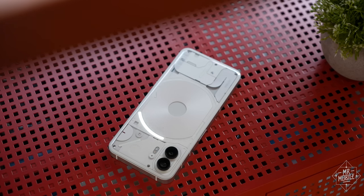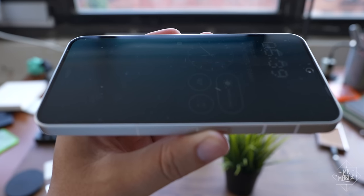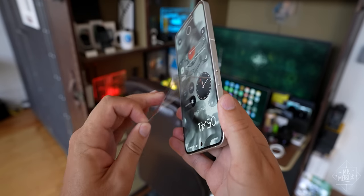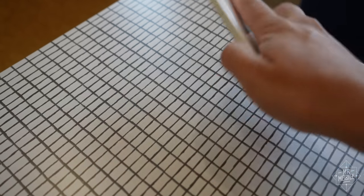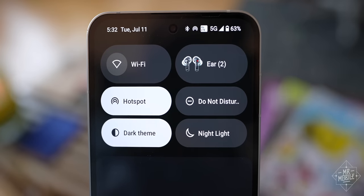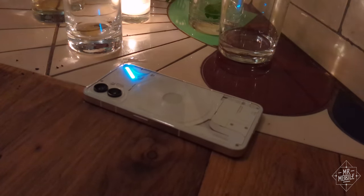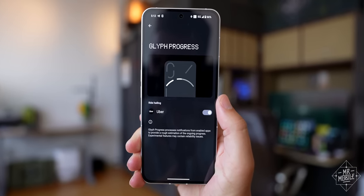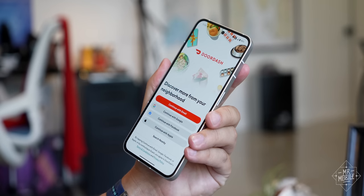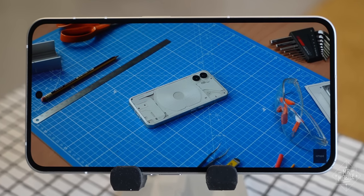If I have complaints, they're in the details. I don't want to have to put the phone down to activate the timer — I just want to hit a button. And when I do put it down, I think users deserve a much more robust screen protector than this easily scratched cheap plastic nonsense. For a phone that spends so much of its time on its face, this is a legitimate miss. Also, as someone who uses mobile hotspot a bunch, it would be great to get a Glyph notification for that, to remind me that it's on because I do leave it on by accident pretty often. And then there's the perennial pain point of all esoteric phone features — I want to use this with my NYC Ferry app or with DoorDash to track my food delivery, but developers have to proactively add that support. Don't expect that to be a quick process.